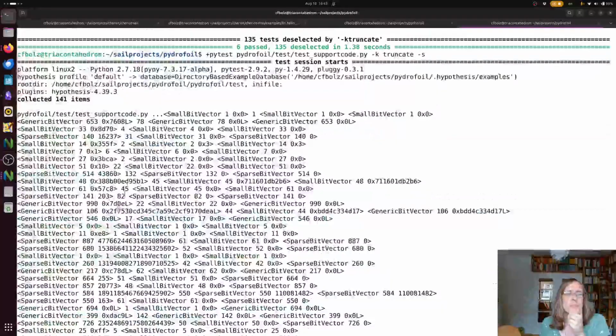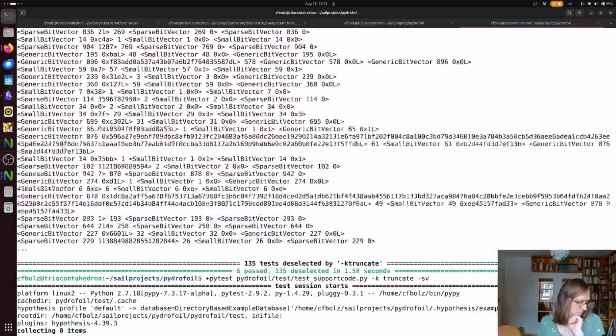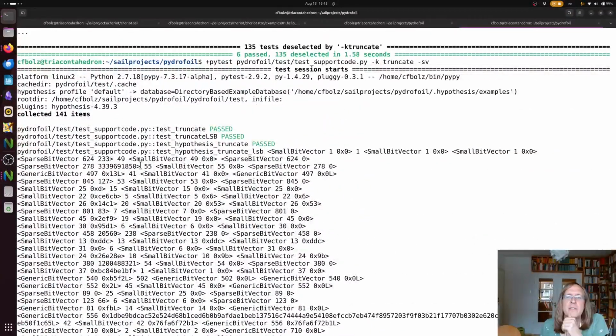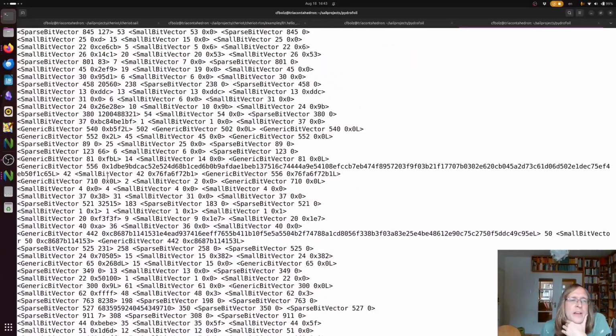Right, here we have the hypothesis tests, and we truncate the sparse bit vector of width 123 with the value 66 to target size 6, and since the 66 is very low, we extract lots of zeros. That makes sense. Cool. That looks plausible. Let's look at another example.